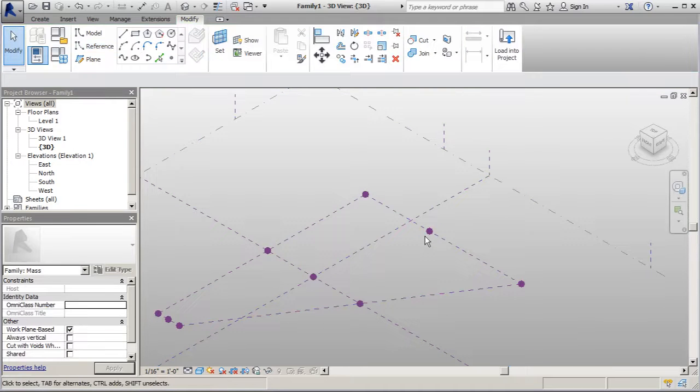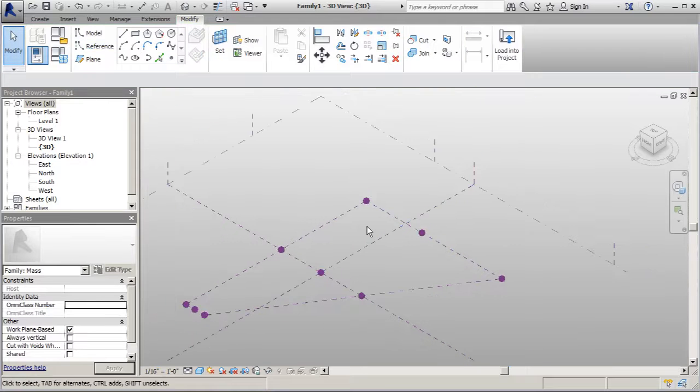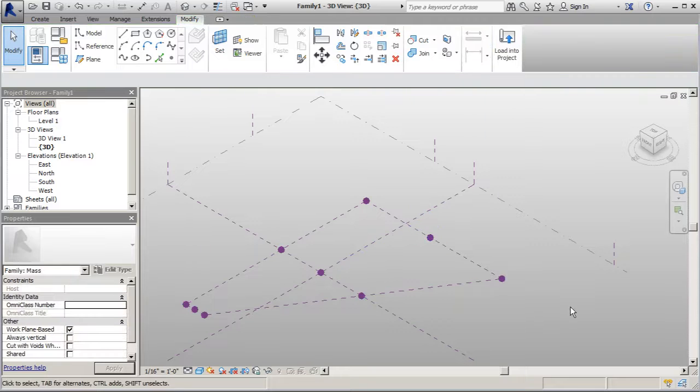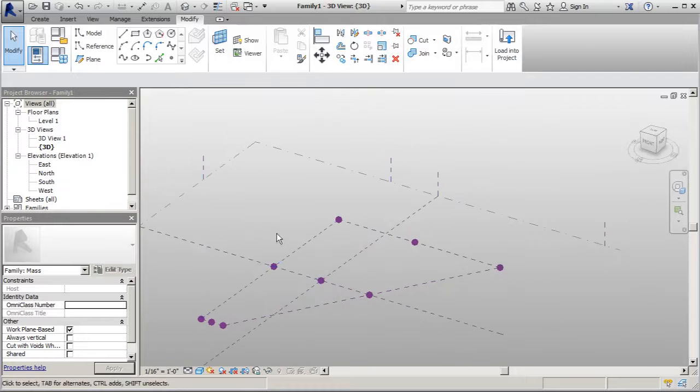Let's go ahead and move this one over. So now the good thing is once you put these points in place, you can actually move them simply by highlighting. So I'm going to highlight that one, and I can simply move this one over just a bit if I needed to. So now all I need to do is set an offset, basically to create 3 curved lines here. 1 there, 1 here, and 1 there. And then we'll later create a form from those 3 simple splines.